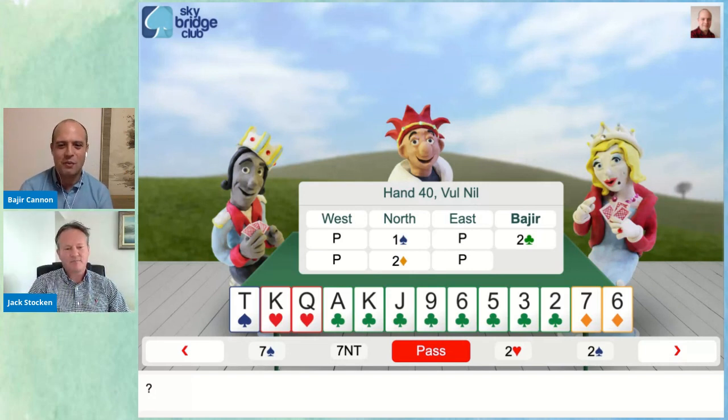Okay, but without the arrangement here, what does that leave us? That leaves us with a choice, really, of 5 clubs going straight to game, with such a nice 8-card club suit, or bidding 3 no trumps, which is a slight gamble. I say only a slight gamble. Partner might not have any clubs.